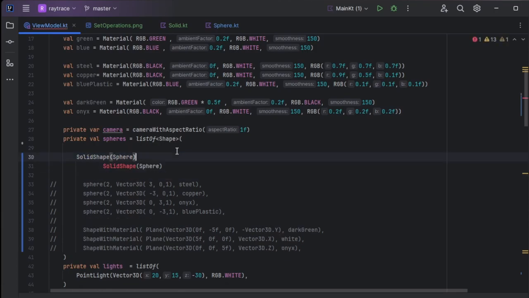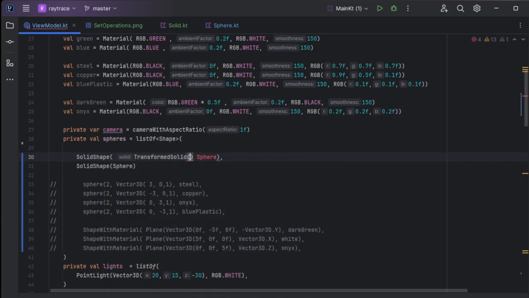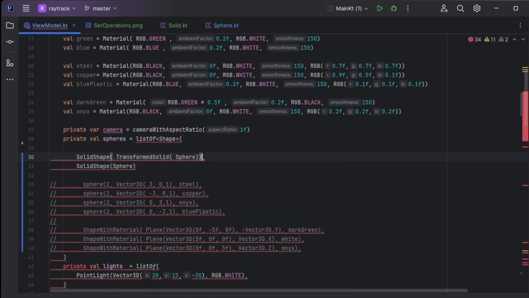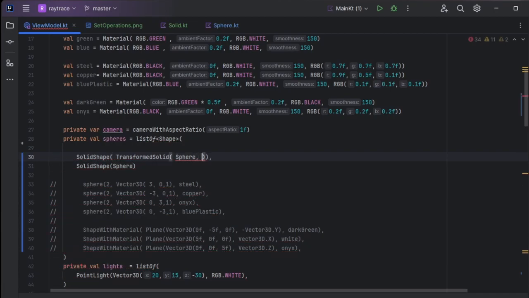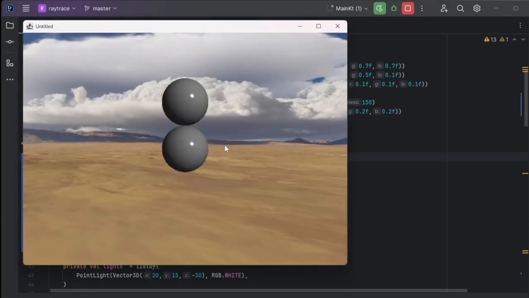Now we can use it to transform our solid objects. For example, we can transform our sphere. Let's move it a bit up. Here we have two solids, one transformed and one at the original position.